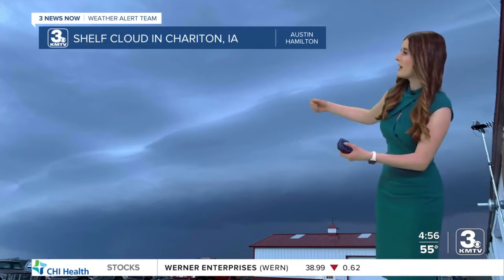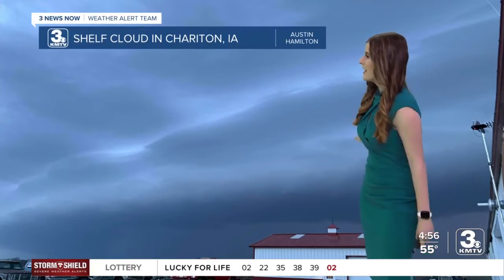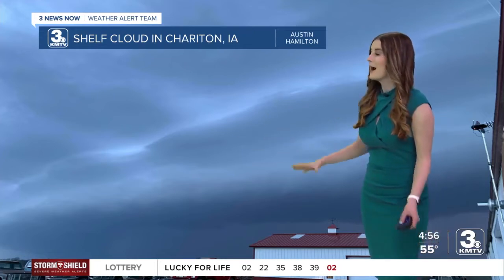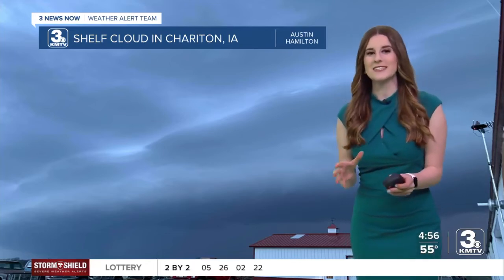It's formed with those strong winds. Shelf clouds usually accompany very strong and damaging winds, and we can see a possibility of a few tornadoes spinning up along a line of storms or a squall line and behind this shelf cloud. However, those tornadoes are usually short-lived, kind of small, and usually rain-wrapped — and that's exactly what we did see on Saturday.